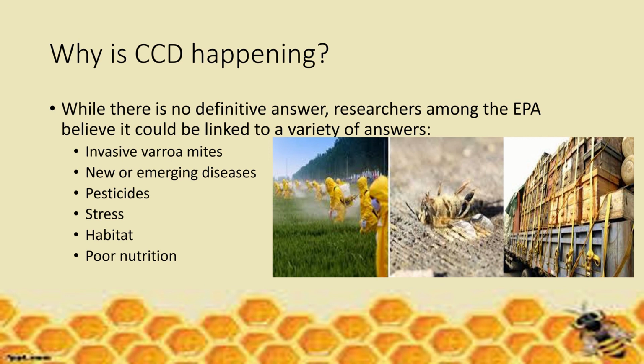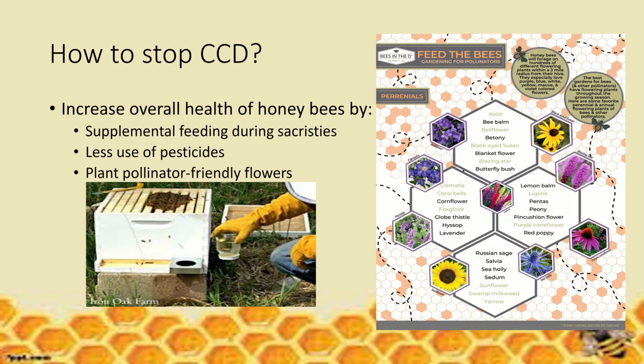And so specifically, I want to go over stress right here because I didn't talk about it earlier. But stress is normally associated with the transportation of honeybees. As you can see on this slide, there's a truck transporting all these cases of honeybees in very tight compartments that are all smushed together and strapped down. And so while they are doing their best to make sure that the bees are safe and out of harm's way and that they're following procedures, this is very stressful for a very tiny bee that's not used to having its home moved at 50, 60, 70 miles an hour on these very loud roads. And this can cause a lot of stress to the hives.